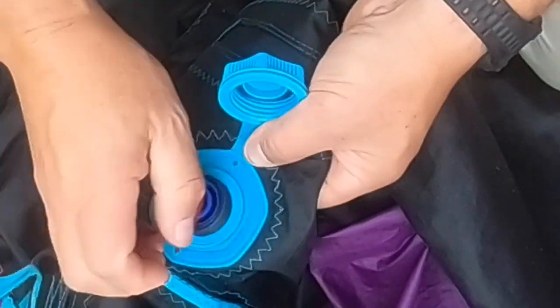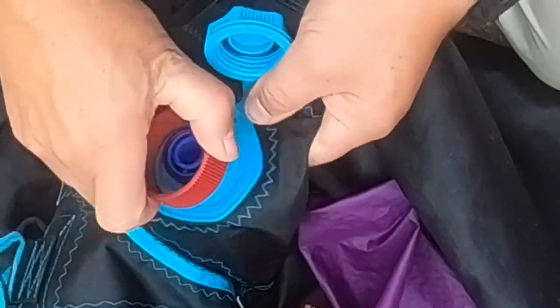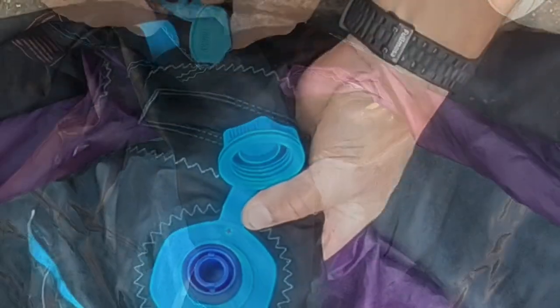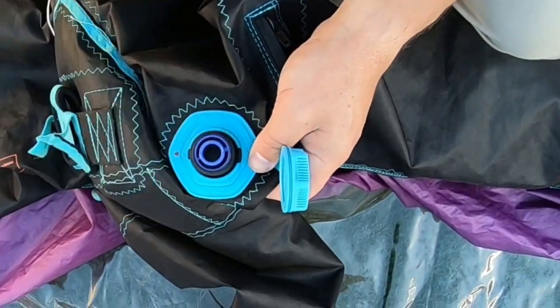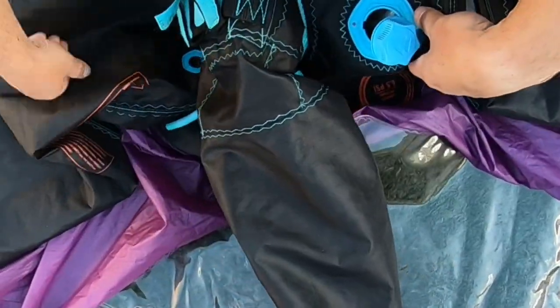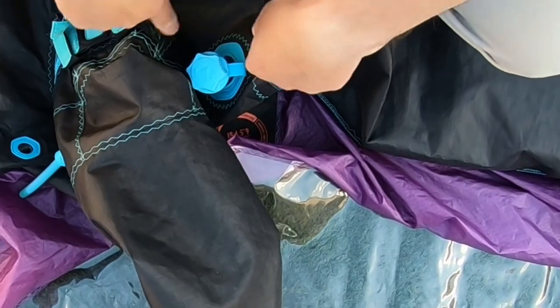And then once it's finger tight, use the red ring, tighten it back up again. There you go, that's how you get the valve out of the Duotones. And what that now does is means that you've got that will pop out. Okay, so basically that's what you need to do to prepare the bladder to come out.